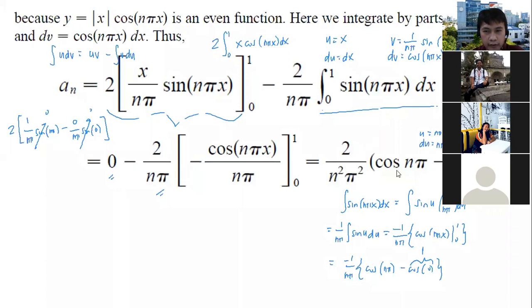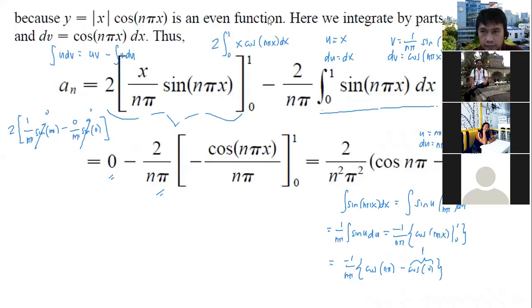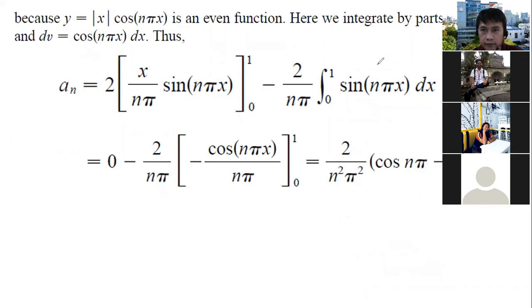So of course, yung cosine n pi, we have two possible values dito, no? Kasi if n is equals to 1, we're evaluating cosine of pi. Cosine of pi is negative 1. If n is equals to 2, we're evaluating cosine of 2 pi, which is equivalent to 1. So possible values is either negative 1 or positive 1, no? So back ko lang, then we need to remove the drawings. Okay. So ito na yung value ng a sub n, no?